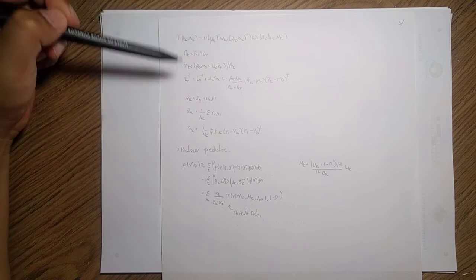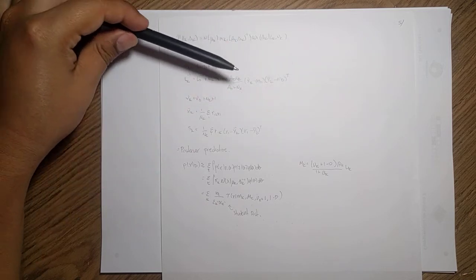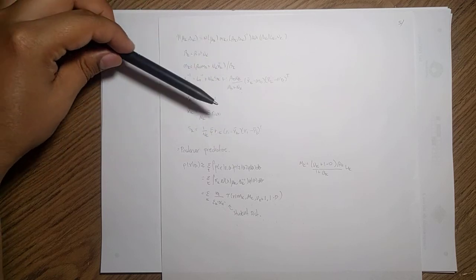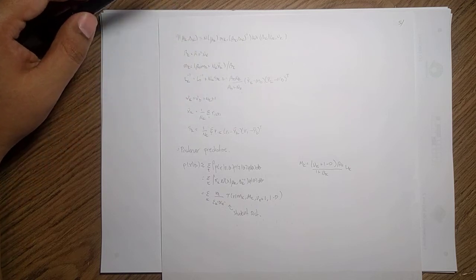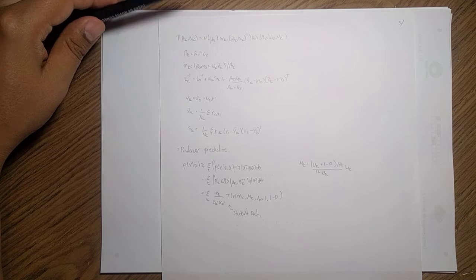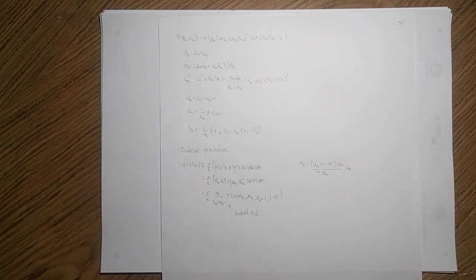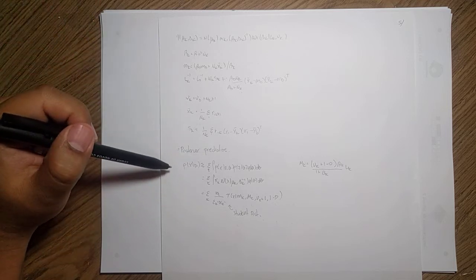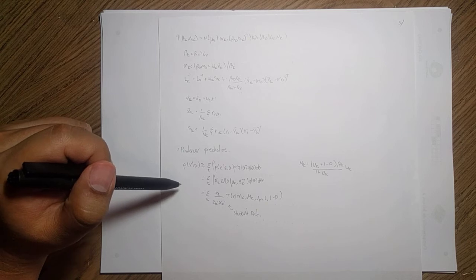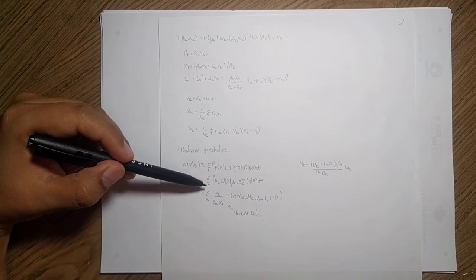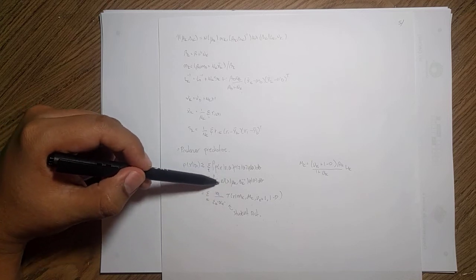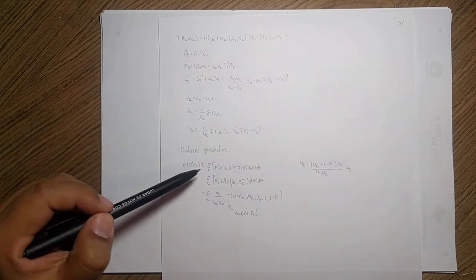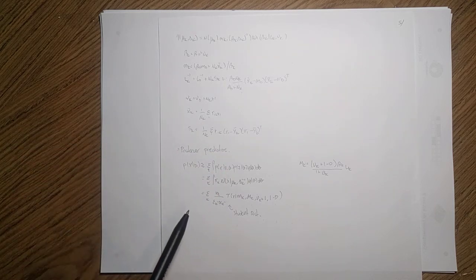Remember, this is really a matter of practice because once you have the closed forms, you can simply go back and check how to do the attribution for each of those parameters. But to actually understand and try to solve these, you need to do it by hand and try to complete the shapes and try to visualize them to be able to obtain these. That is some exercise that you need to do. Similarly, you can find the posterior predictive and you will find out that it ends up as a summation of weighted normals, so we can express these as t-students and use that to make the prediction just with one data point.